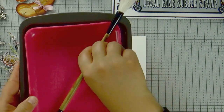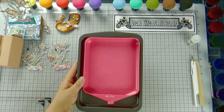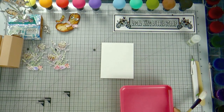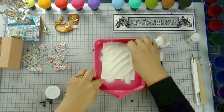If you would like to get more information, I have another tutorial. I'm going to provide the link, with 10 different kinds of good tips for stamping. So I'm going to just fast forward and you don't have to watch me emboss.